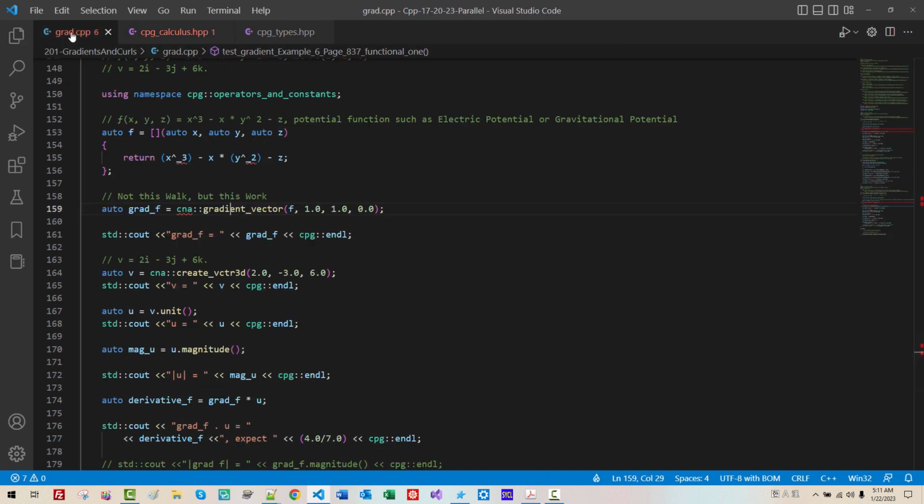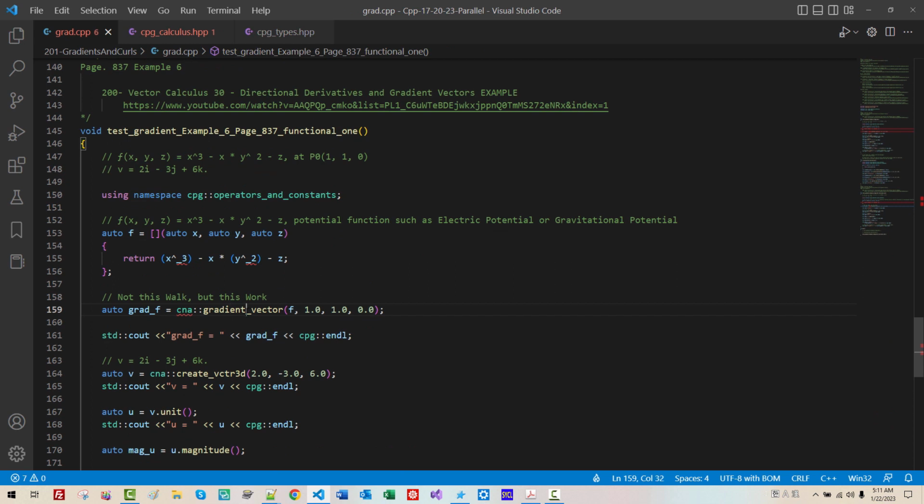Now here we call gradient by passing f. We don't need this. We say gradient f x y z. This is a function.